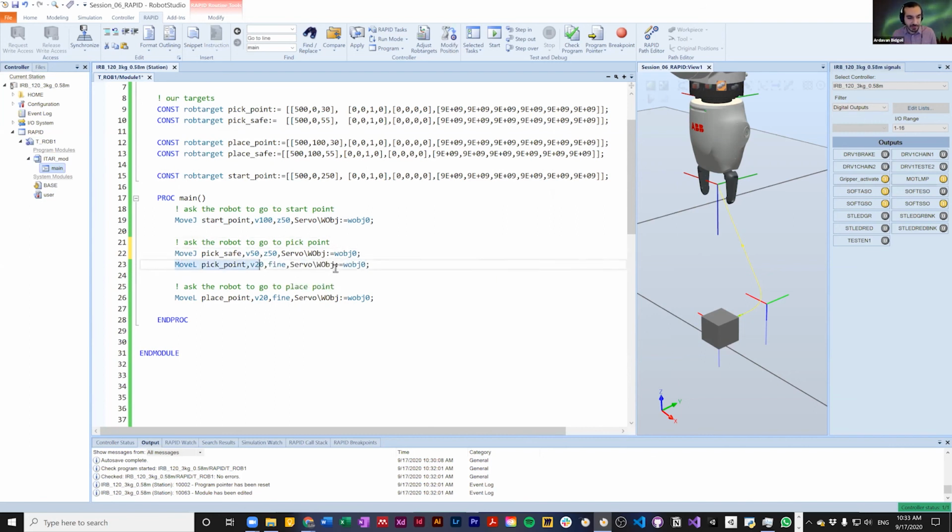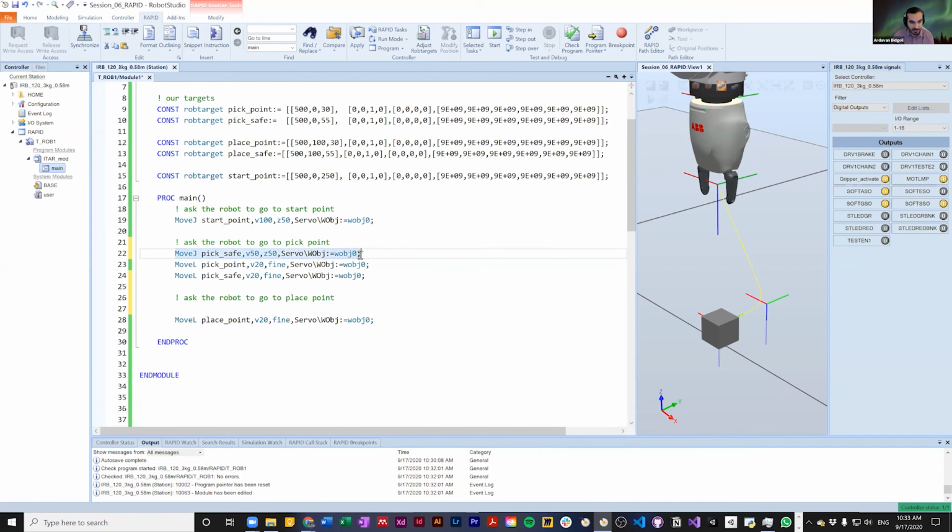And we also get back from that pick safe in a linear motion. So again, I go to the pick safe, pick, come back to pick safe, and then I can go. Okay. We should do the same thing with the placing.